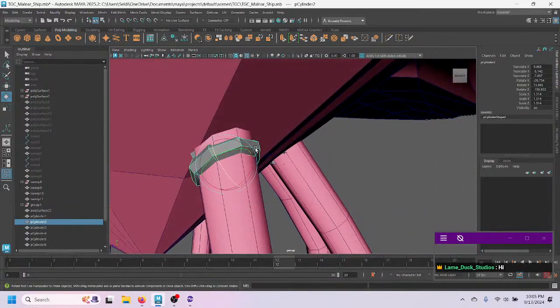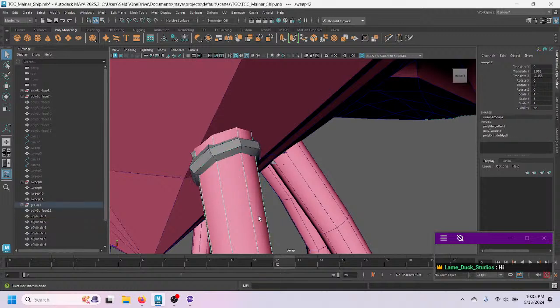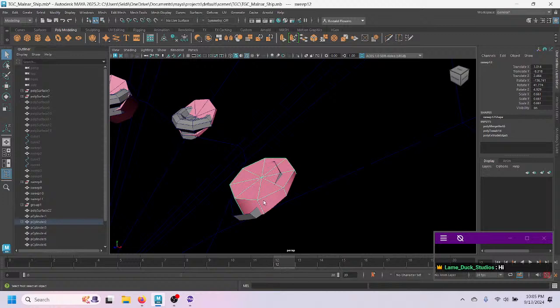Okay, so now that this is oriented the way that I want, what I'm going to do is take this one, make it a child of that, and then, where's the pivot on that?